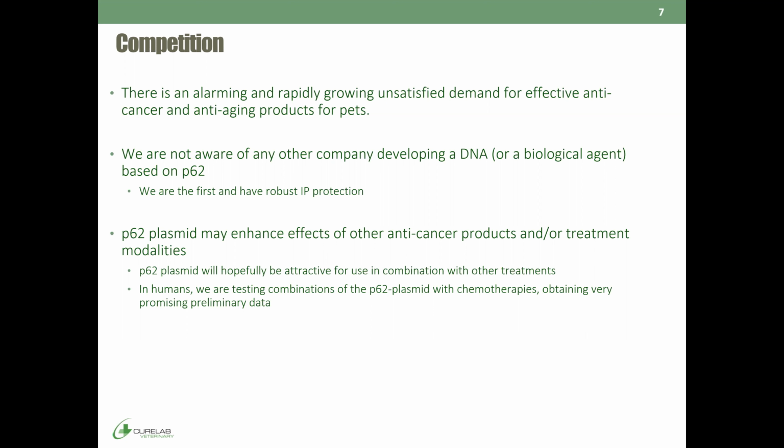And again, that's only our first indication we're going to be targeting, because that was a low-hanging fruit that Alex got from that translational data. But now with the additional data that we have and the additional studies that we're doing, we're looking at many more indications that we're going to be going after. Again, like osteoarthritis, which is a huge marketplace. Inflammatory bowel disease traumatizes lots and lots of dogs, and they have to be on special diets, and even then they have problems. So again, I'm very excited, as you can probably hear from Alex too, about bringing ElenaVet to the marketplace, because I think it's going to help really save a lot of lives and extend the quality of life for a lot of patients.